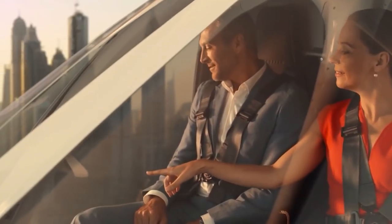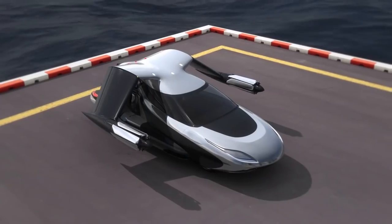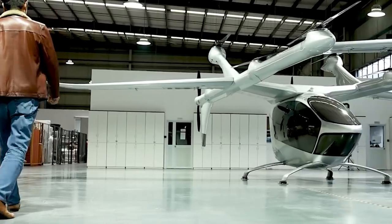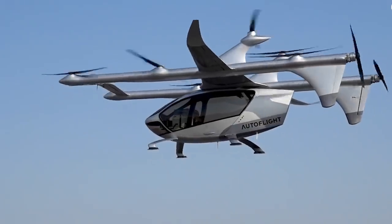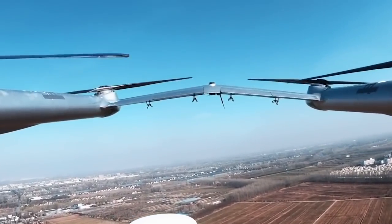While you're still limited by access points, these can be more conveniently located, and several models have already reached the test flight phase. Like transformable cars, there are plenty of startups hoping to usher in the technology. That includes Autoflight, whose unmanned eVTOL — electric vertical takeoff and landing — has made its first transition flight. It leaves the ground going vertical and then propels the craft forward horizontally, using wing surfaces to keep it flying.